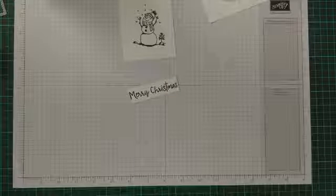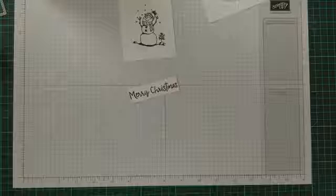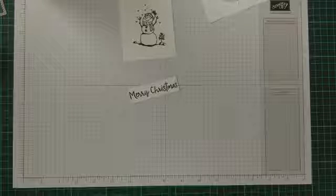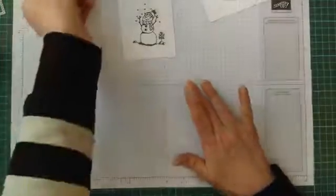It is a pretty embossing folder, Wendy. I seem to use that one a lot, but yeah, it's quite good. So I'll pop him aside with the other one.